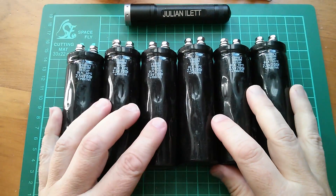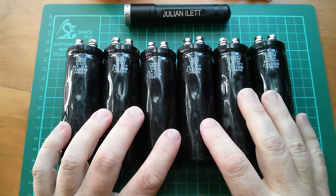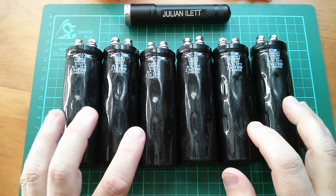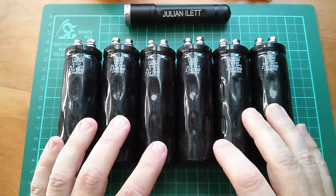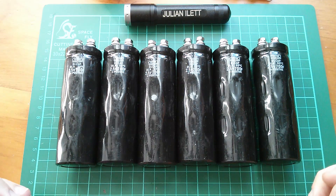In anticipation of some new bits arriving, I'm thinking to myself: how am I going to charge these? Because when I've built the Bluetooth super capacitor powered speaker, I'm going to need some means to charge it up from the mains. So what mains charger am I going to use to charge these capacitors?